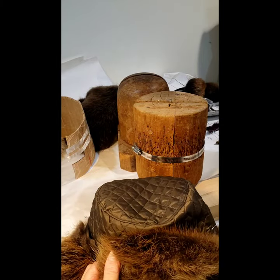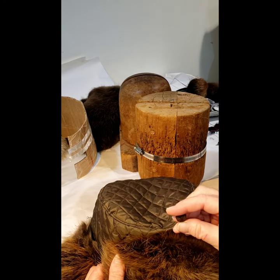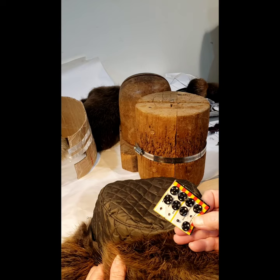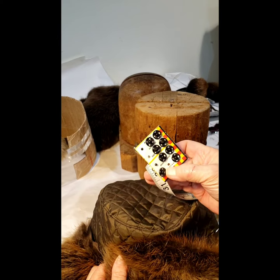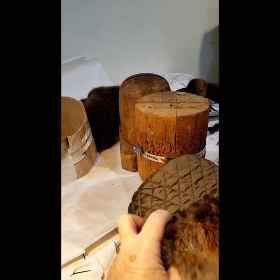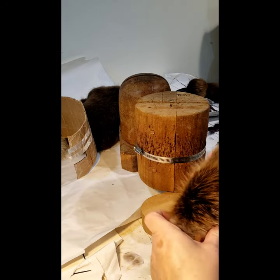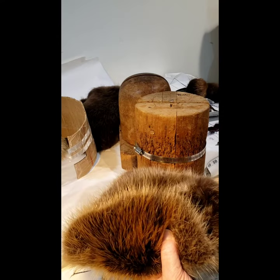For snaps, I use a covered snap that's almost a half inch across — you can also use a black metal snap, just a good size. One goes on the under brim and when it's done and turned it'll go on the front band of the hat, snapping up to the front band. I'll be right back after I get the lining in to show you what it looks like when it's done.